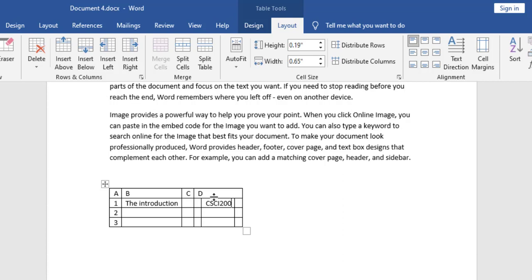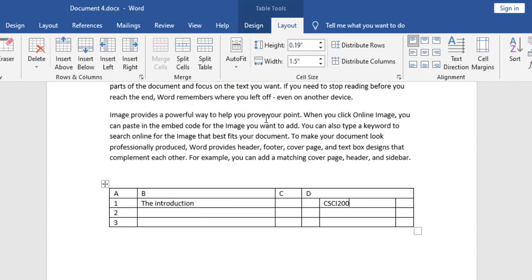So the size will be according to the text. Also, I can change the autofit to window. So regardless of the text written inside cells, the table size will be from margin to margin.